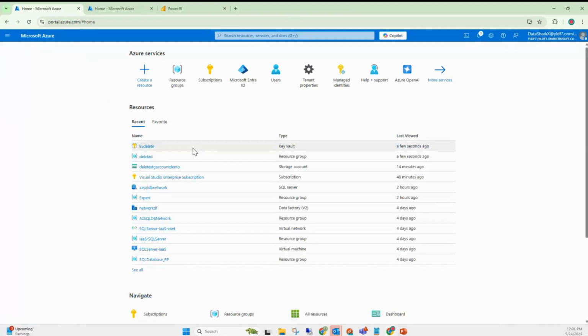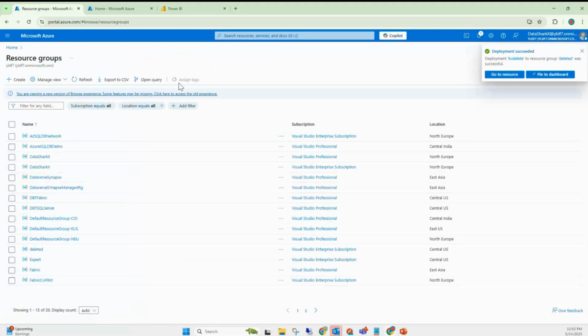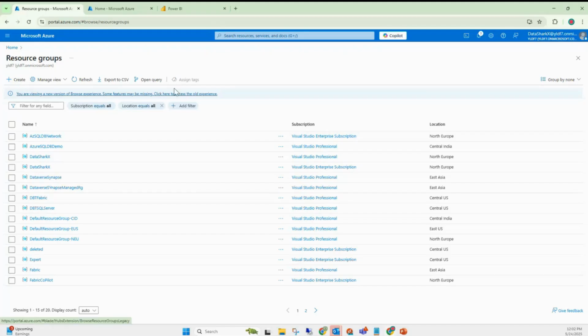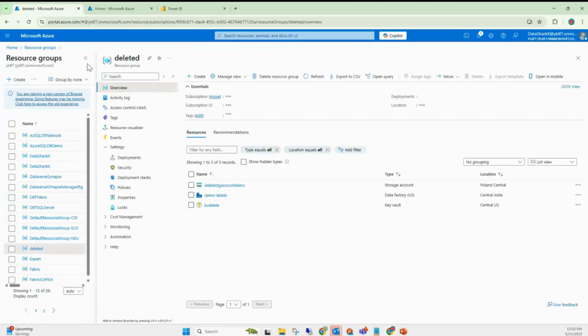Now, as I said, one subscription can have multiple resource groups. We give access at a subscription level, but we can also give access at a resource group level. Imagine that not everyone should have access on the subscription, correct? Because subscription is the parent. Imagine I created a resource group for a development team. I need to grant them access only at that corresponding resource group level. There is no need for me to give them access at a subscription level. So for that, you have to go to the resource group.